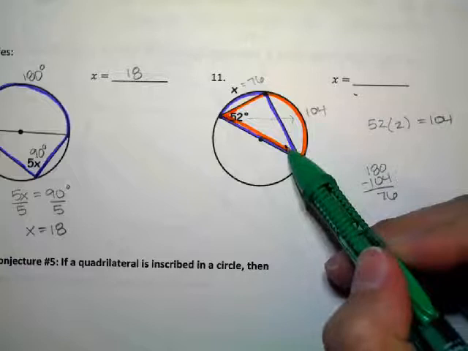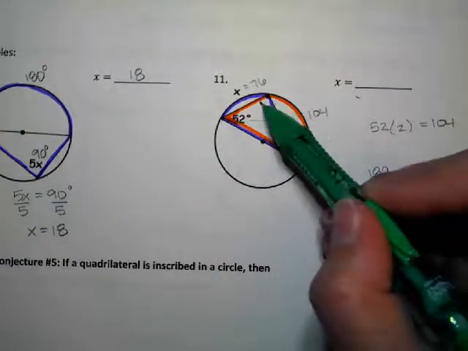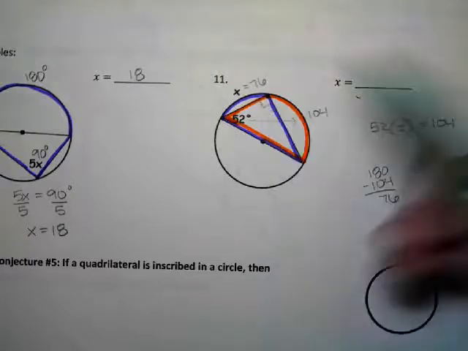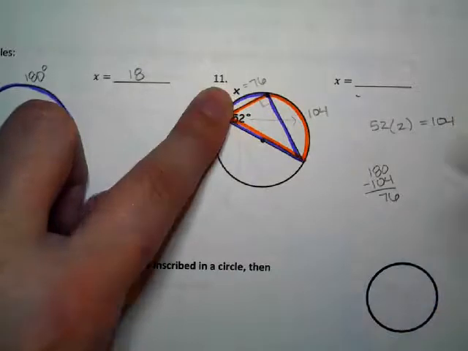And then it turns out I didn't even have to use this other side of the circle. Technically, this angle right here is a 90-degree angle, but I didn't even need to use that to do the problem. I could have used it, but Keld helped us use a different route altogether, so we ended up not needing it. So X is 76 degrees.